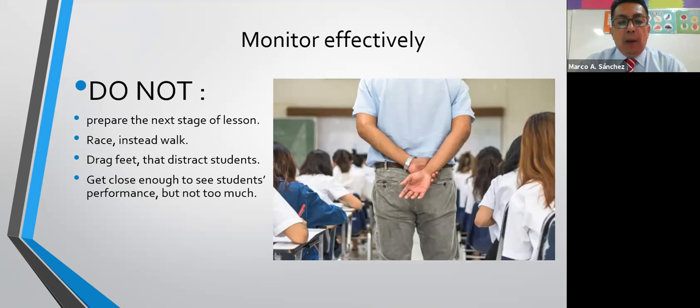Now, remember, monitoring is a very important phase in your class because it will give you information about how to proceed, and it is really important for the students' learning. Very good. I will continue with the third point to cover here.